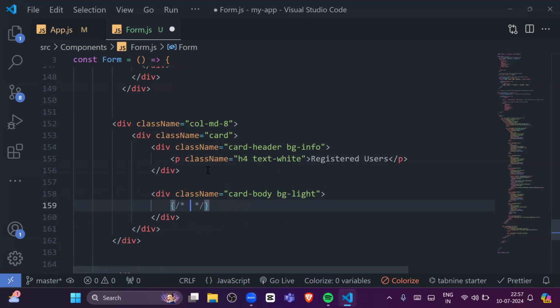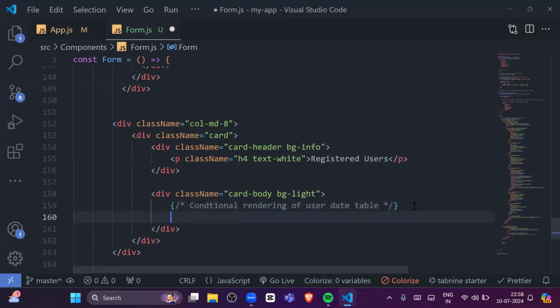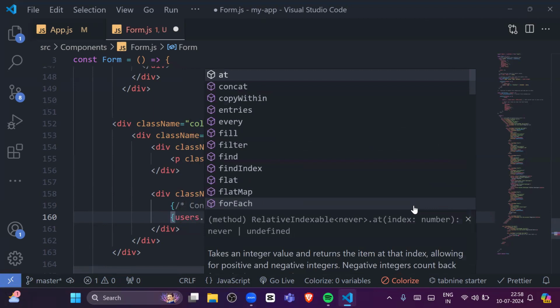So see what I'm going to do here. Conditional rendering. I will render the element on the basis of a condition on the user data table. First I will check whether user data is there or not, like whether entries are there in the database or not. So I'll say users.length.